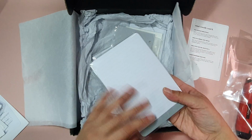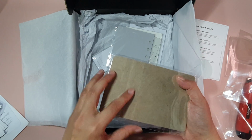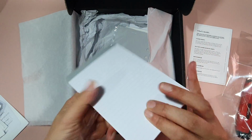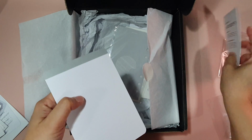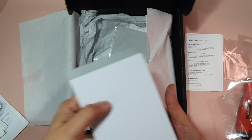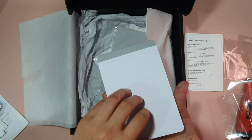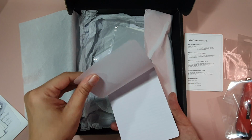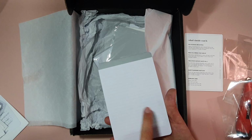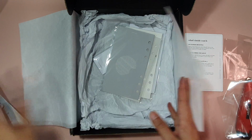And what's this? I think this is the notepad, maybe? I'm just going to tear this out. It's so difficult to put my hand inside. So this is the fog color bar lined notepad. Yep, it is a notepad. I can do some brain dump in here. The paper quality is really good. I'm pretty sure it's definitely fountain pen friendly because I can just feel it.